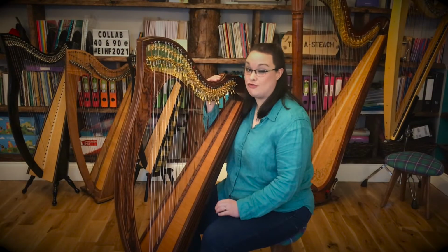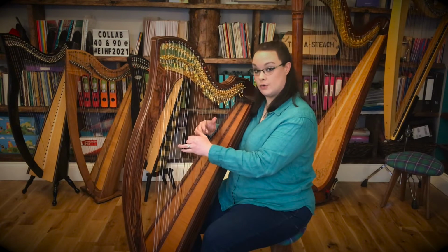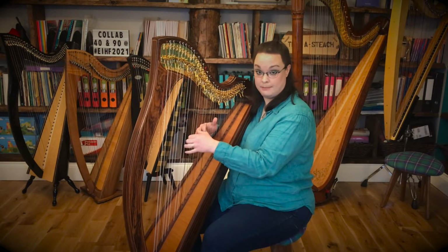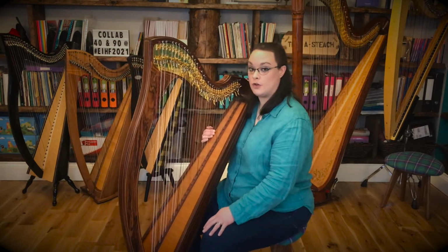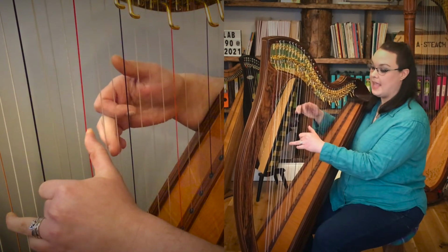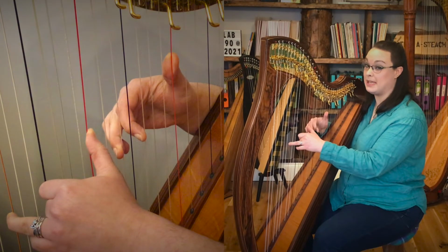It is block chords. It's written as block chords, but you could arpeggiate them if you wanted. So what I mean by a block chord is when you play all the notes together at the same time. But if you want to arpeggiate them, roll or spread them, you could do that. So we start off with an open C in your left hand, which is C, G, C, the octaves with the fifth in the middle, and a first inversion of the C chord, E, G, and C in the right hand. So I'm going to play them as a block chord.